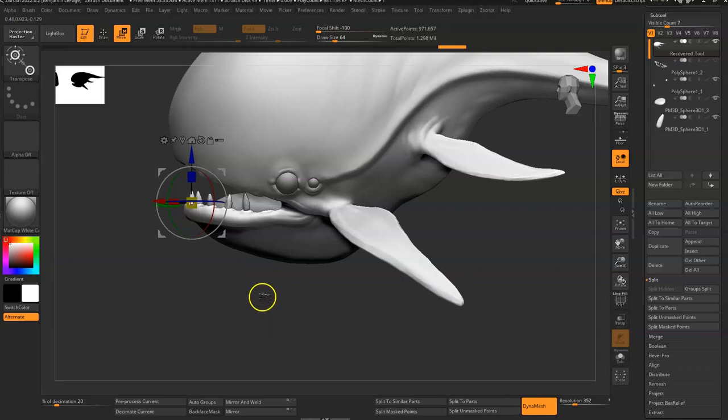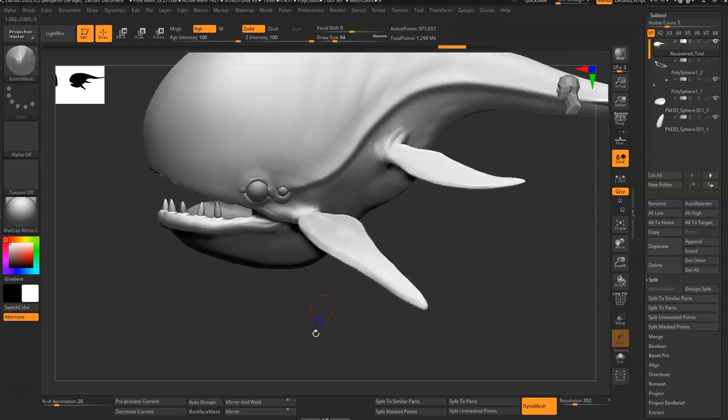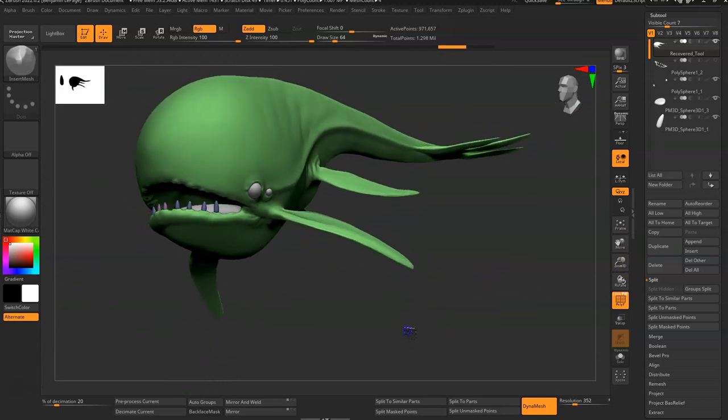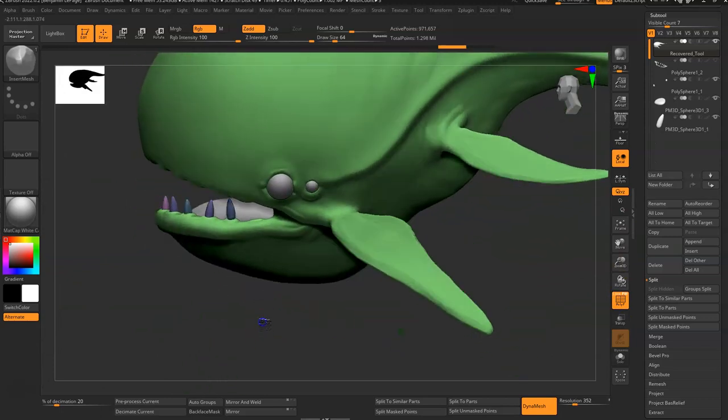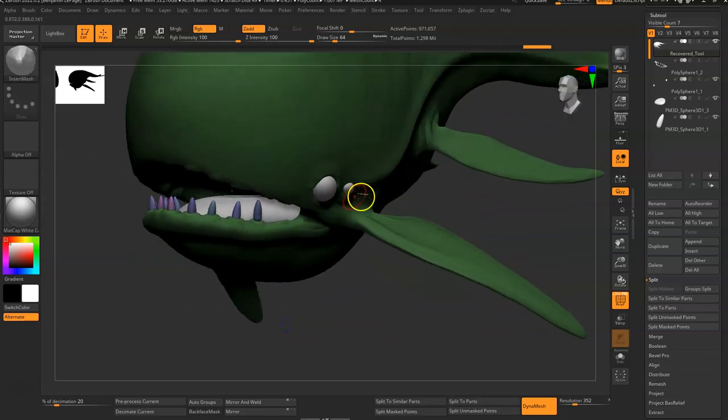So I just Control and swipe outside the mesh to clear the mask. I went one too far and Dynameshed. So I'll go back to my draw mode. And if we look at the polygroups right now, the body's one and all the teeth are another. So we can go ahead and Control Shift click on the body to isolate it, Control click outside to mask it, then Control Shift click outside to bring everything back. Now we have the body masked and the teeth unmasked.